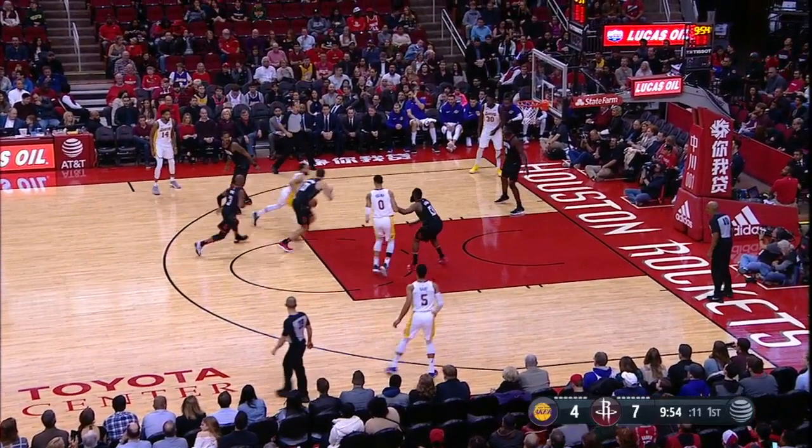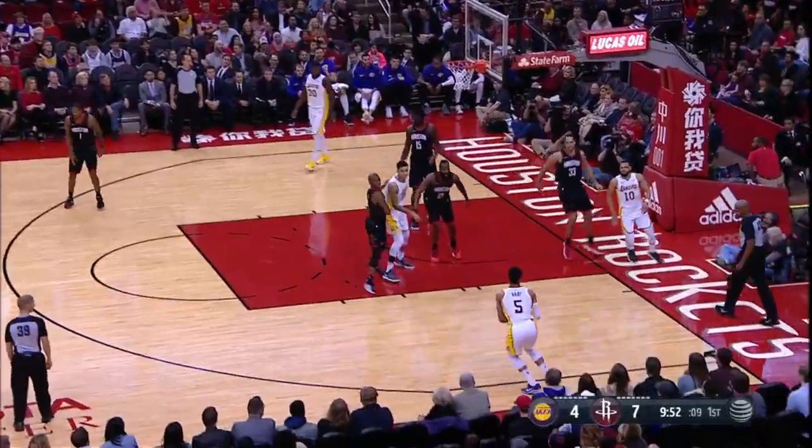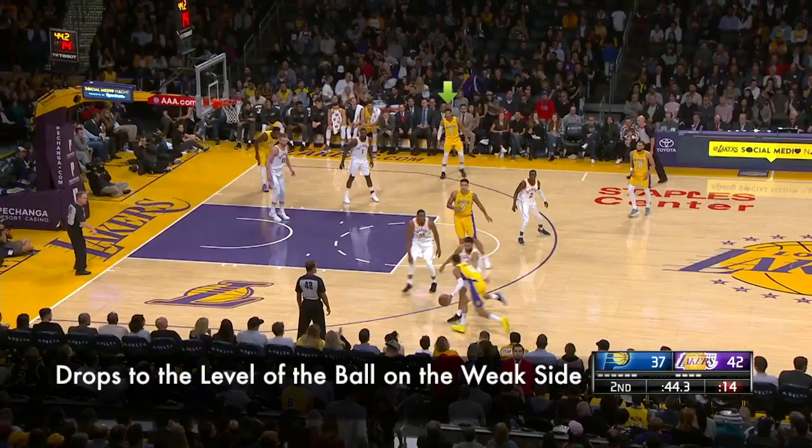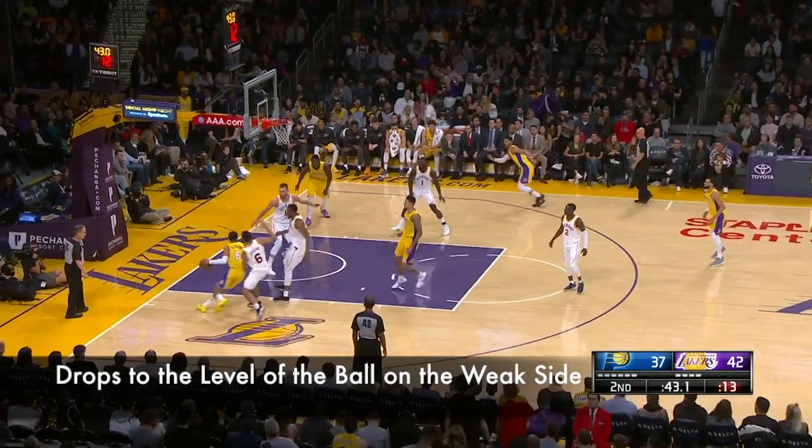If the point guard is going to deliver that pass, he's usually going to do it around the free throw line. But Ennis sees a lane to the basket, and Hart reacts to that by dropping back down to the level of the ball. This feel for how to slide into the open space and give the passer an open window to get it to him allows him to get a high volume of threes up.